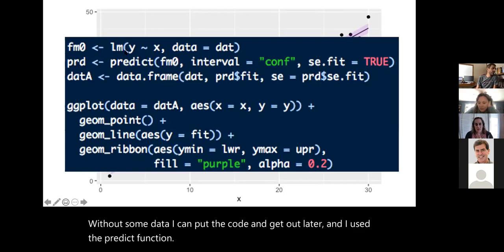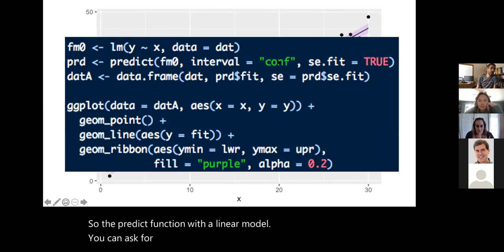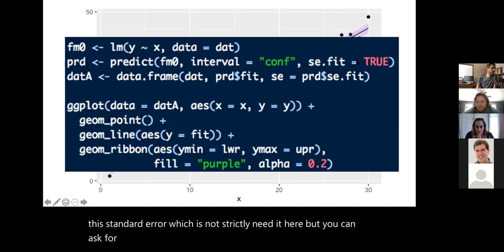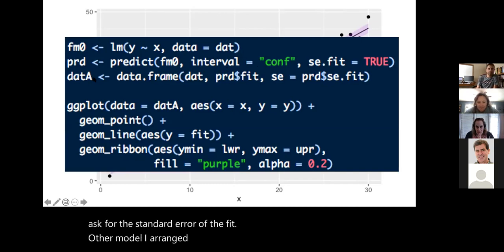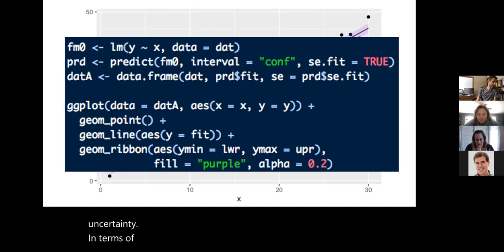With a linear model, the predict function lets you ask for an interval, or confidence interval. You can request the standard error, which is not strictly needed here, but you can ask for the standard error of the fit of the model. I arranged that into a data frame. If you wanted a tibble, it would be the same. And then I can display that uncertainty as an error bar or error band with geom_ribbon.